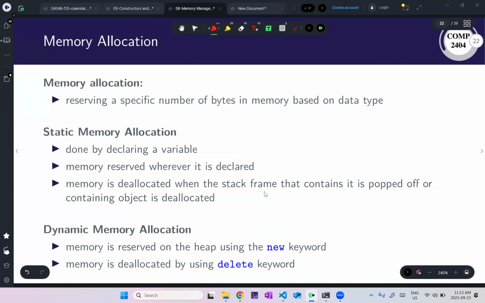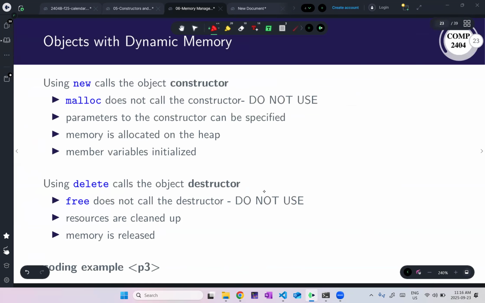All right, so we are into dynamic memory allocation using the new keyword. We needed pointers because new always returns a pointer, and when I call delete, I always want to call delete on a pointer, right? We've talked about static memory allocation. We've beaten that subject to death.